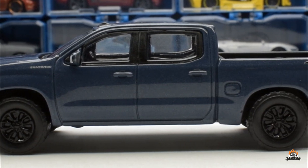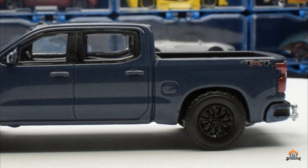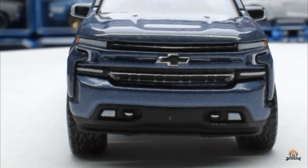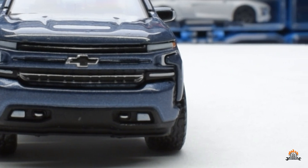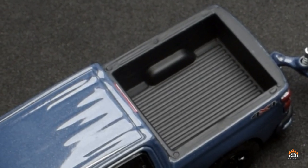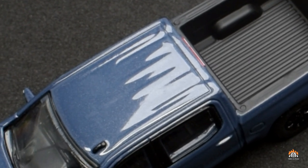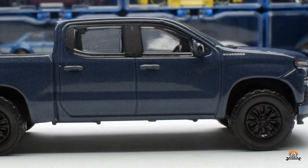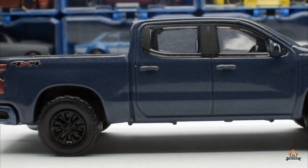From the sides, the wheels look stock with nicely detailed wheels — nothing to complain about. The casting itself is pretty well made and quality seems to be under control with no quality issues. The front is very nicely done with all the detailing completely painted and no inserts. The bed has pretty good detailing. The tailgate does not open and the bonnet is also sealed, which actually makes the car look very nice.